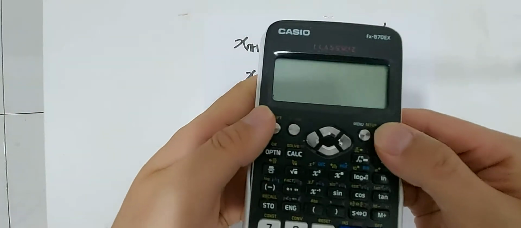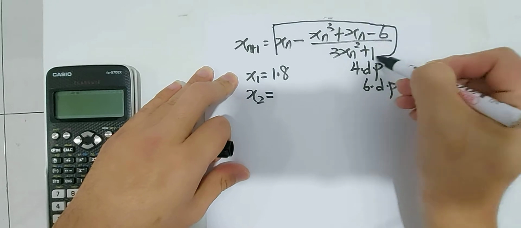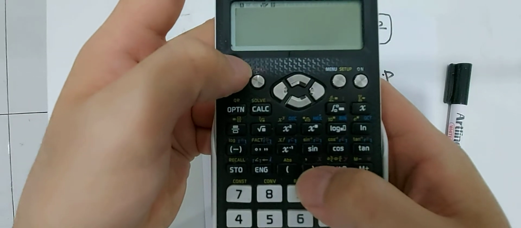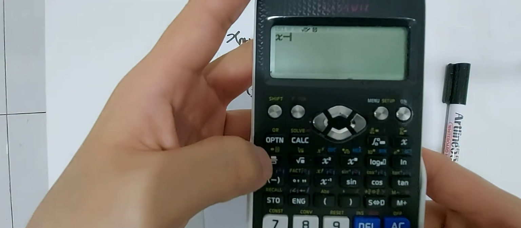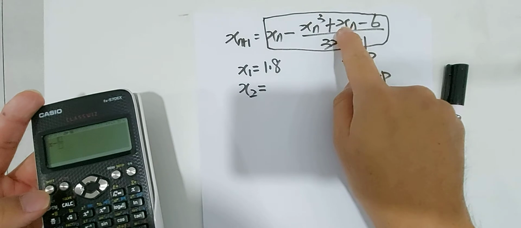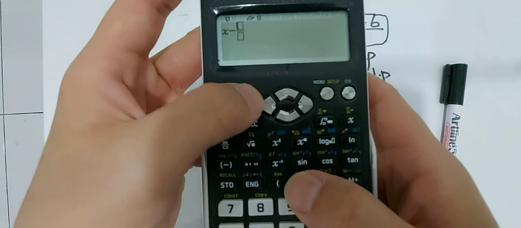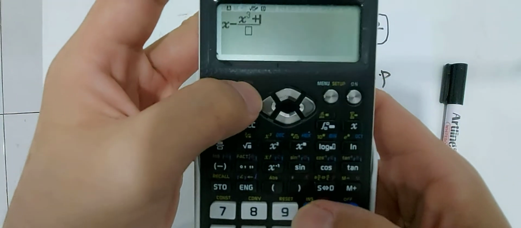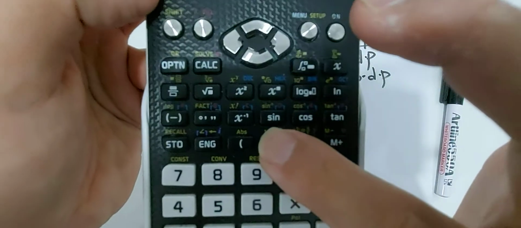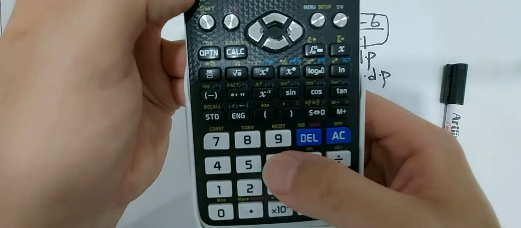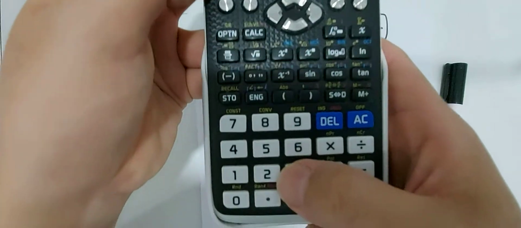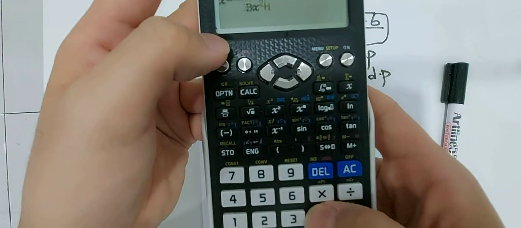So now, let's look at this. I will just key in this right hand side expression to find the value. I show you one more time. Alphabet x, can you see there is x here? Alphabet x minus this fraction. So x cubed plus x minus 6: alphabet x, shift cube, plus alphabet x, minus 6, and pressing this, going down, you have 3x squared plus 1, 3 alphabet x squared plus 1.